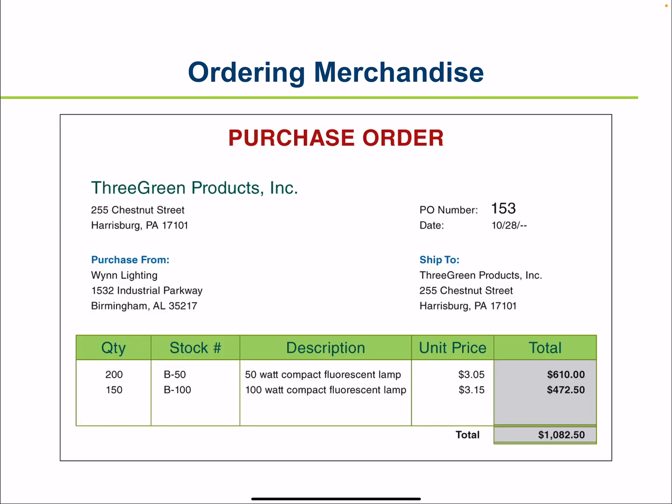The purchase order lists the number, the description, the quantity, and the unit price. You can see right there the quantity, the description, the stock number, and the unit price. The vendor uses the purchase order to approve a sale and to process the order. No transaction occurs until the customer receives the goods from the vendor. Thus, no journal entry is recorded when a purchase order is prepared.